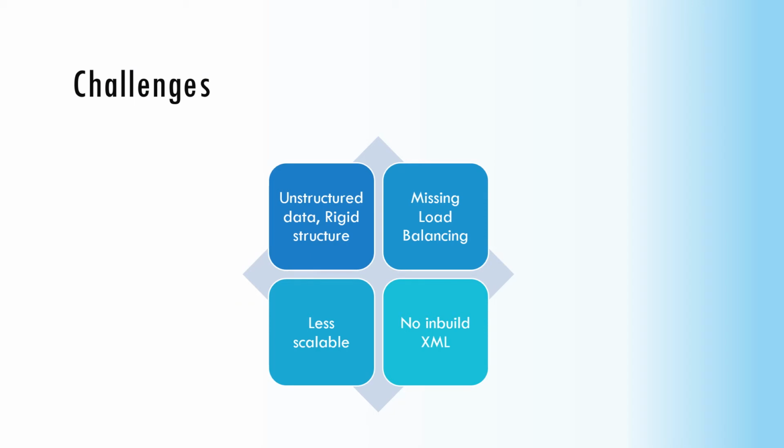MySQL does not work well with unstructured data due to its rigid tabular structure, and it is difficult to do any kind of quick modification in the structure whenever it is required. As the amount of data increases, MySQL fails at load balancing, thus making it less scalable. Furthermore, there is no inbuilt XML design unlike MongoDB, which makes it harder to work with this kind of data.